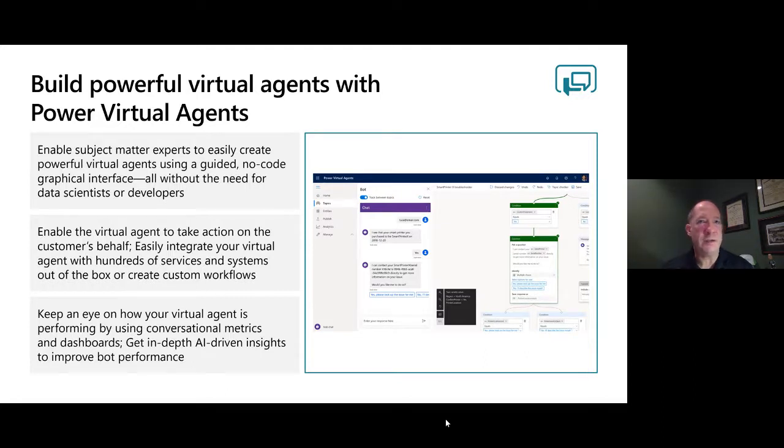If the chatbot gets a question that it's not able to answer, and that is not part of the questions that are already within the data set for the Power Virtual Agent, that can trigger a Power Automate notification to a live agent.